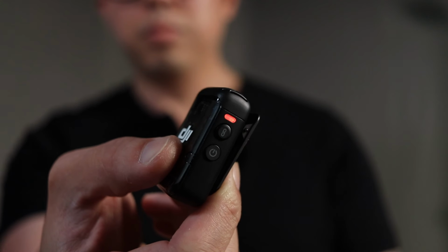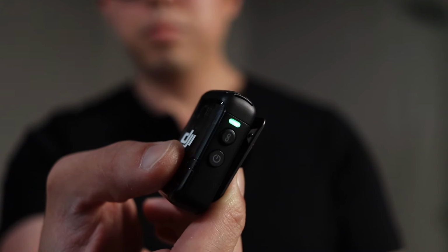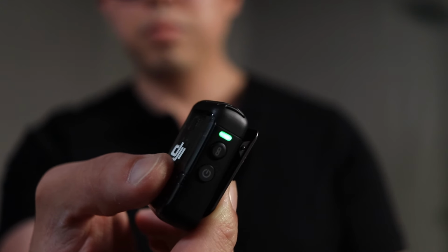Okay, so I've updated my firmware of my transmitter to version 04.05.01.11. And this is what it sounds like. I'm still transmitting directly into my Action 4, and I am recording internally onto the transmitter. So let's do a side-by-side comparison.